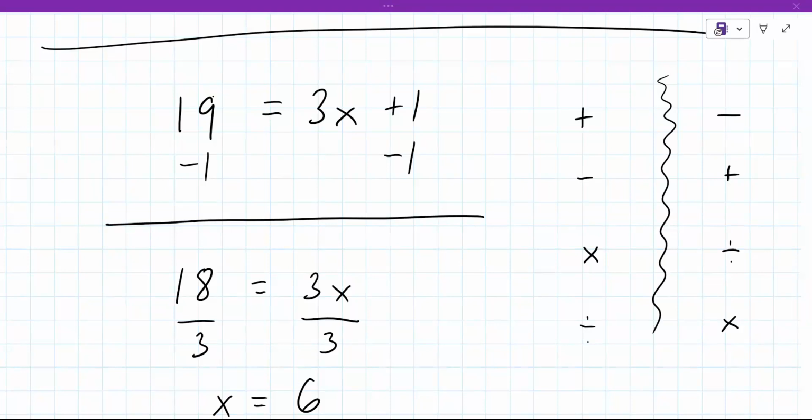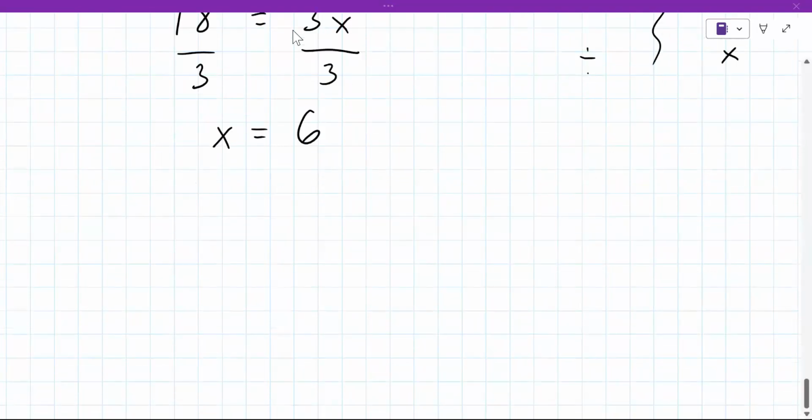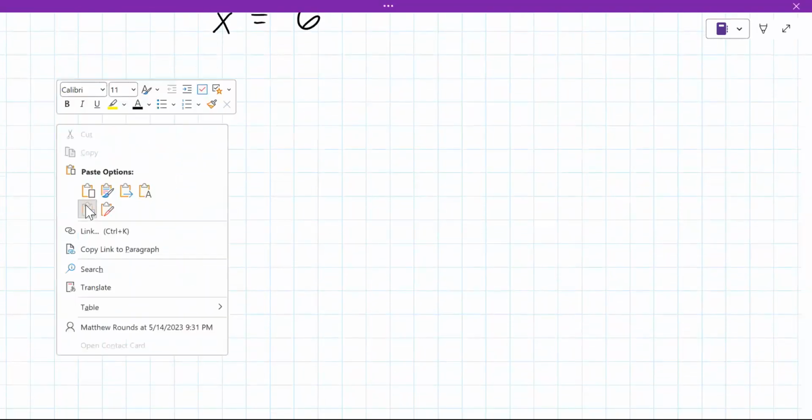Okay. So let me give you a couple here to try on your own. The numbers get a little bit larger. I'm just going out to the internet. So, again, feel free to use, well, and we got some sign stuff too.